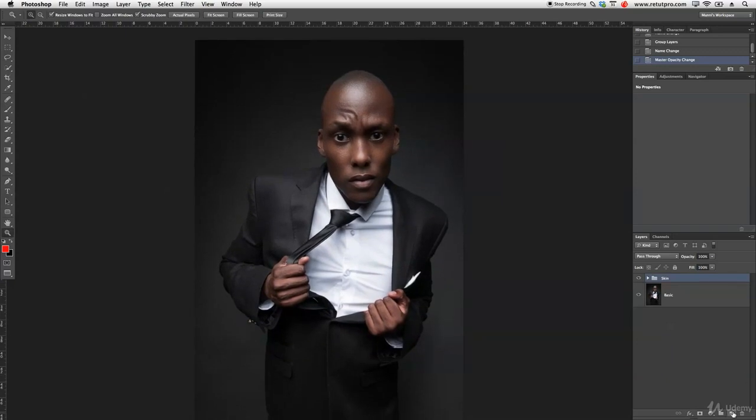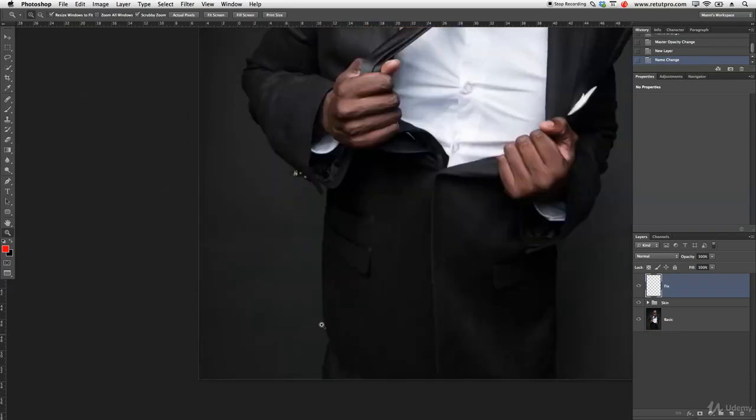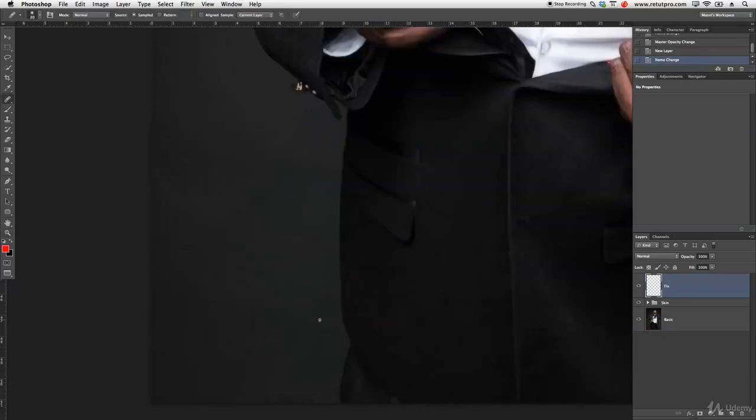Next step that I want to do is create a new empty layer, and I just want to write here fix. And I want to basically just clean up the image a little bit, because here and there I had a few dust marks here. So again, J, healing brush tool, on the current layer please. Switch back foreground colors here just to be safe. Okay, hold Alt. I'm literally just going to clean up the image a little bit.